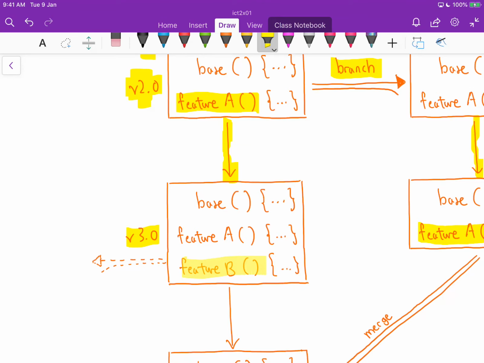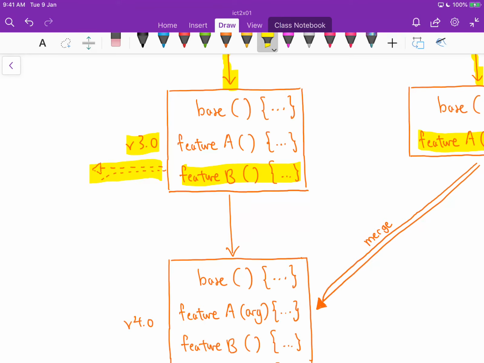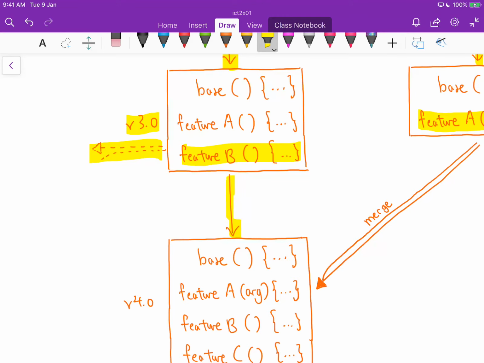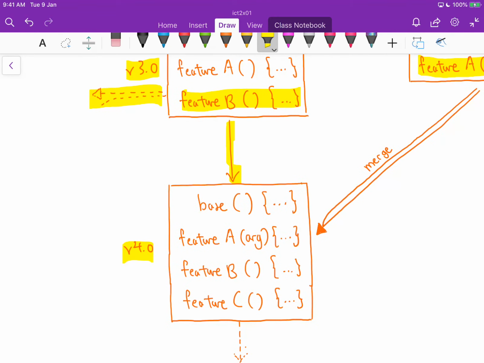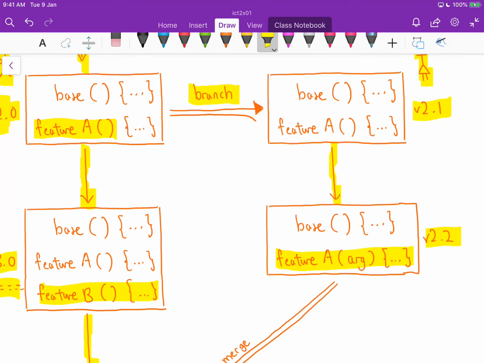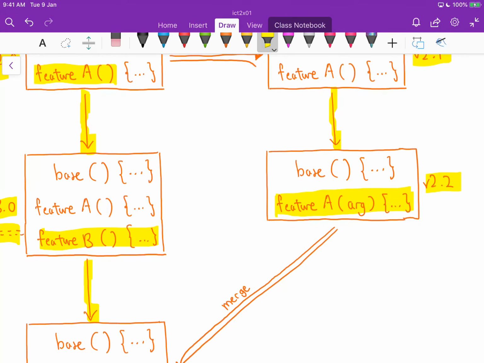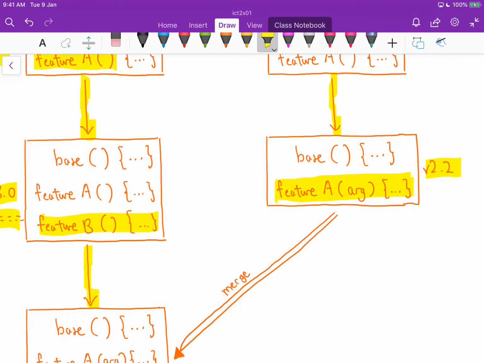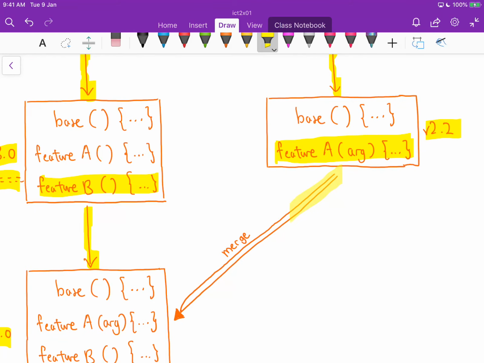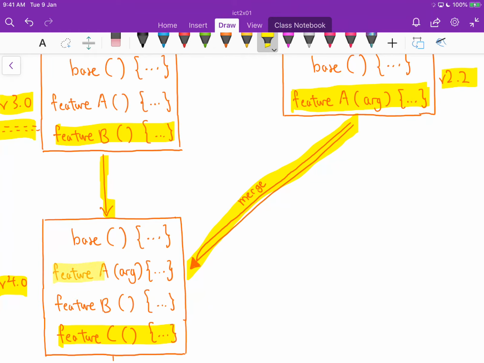You go on to add feature B in version 3.0. Maybe some other guy would branch off and investigate better ways to do feature B, but you continue, eventually reaching version 4 with feature C. And at this point, before you reach version 4, your teammate has actually finished with the optimal version of feature A. So therefore, she will initiate or implement a merge, which will merge her changes here.